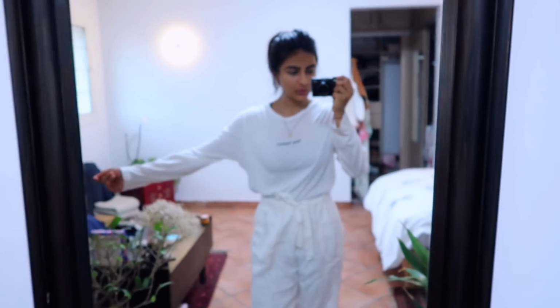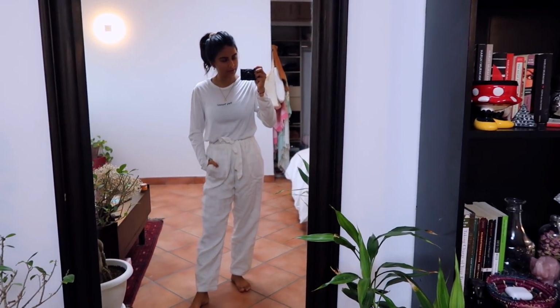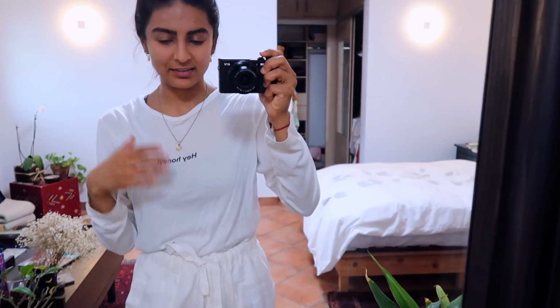Hi. Whoa, sorry, plant. So this is my first day of Ramadan outfit. I spent the whole day reading in bed. I have a really bad headache right now from staying in bed for that long, but with moving, it's starting to go away.